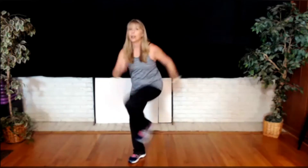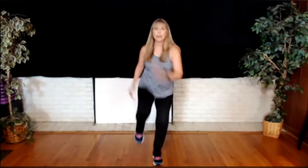Knee lifts are next. Remember, they can be a very simple knee lift in the front, or you can make it harder by coming from further back. Let's do two more. It can be a little one or a big one. Range of motion. Don't travel to move. Other side. Four of them. Two more. Now we're marching.